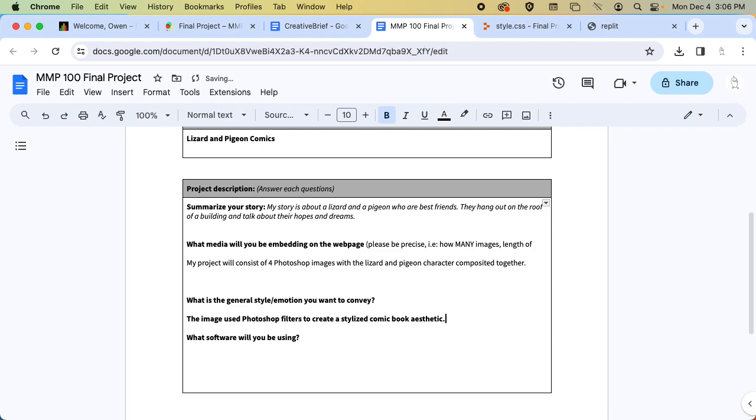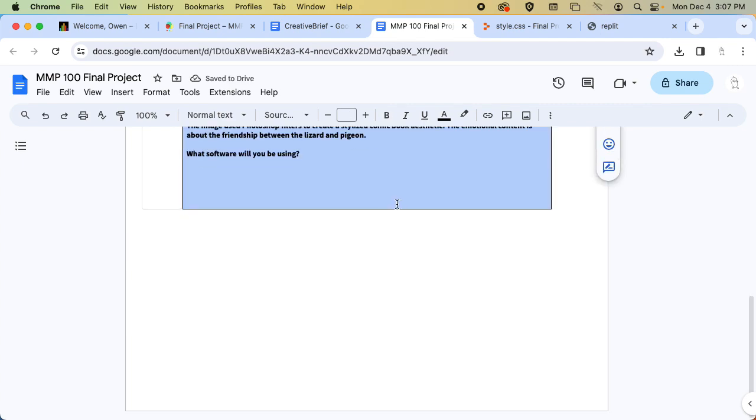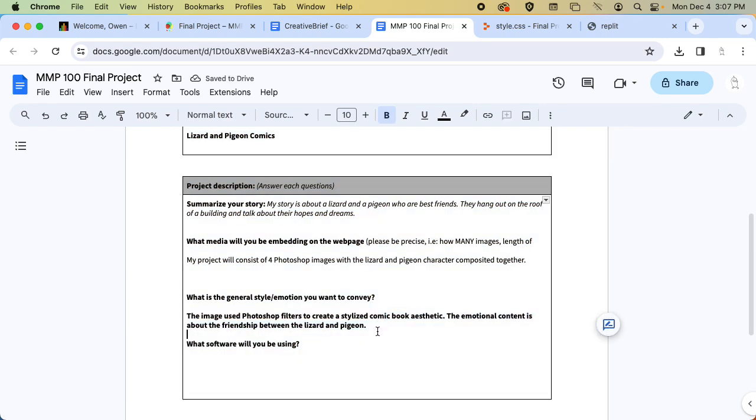Aesthetic just means what it looks like. And the emotional content is about the friendship between the lizard and pigeon. Again, this is going to be specific to whatever your project is about. I don't know why this text is bold. I'm going to change that.